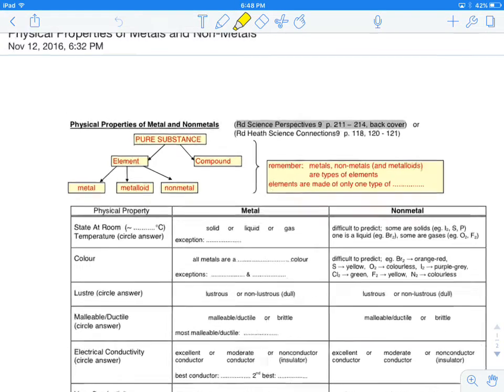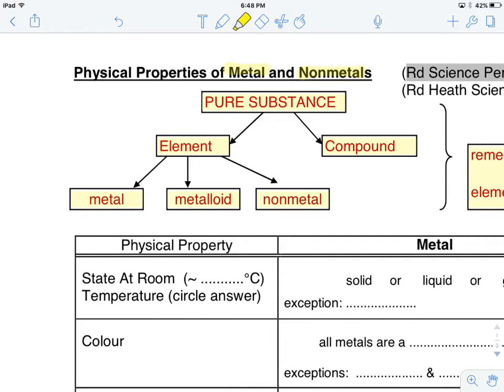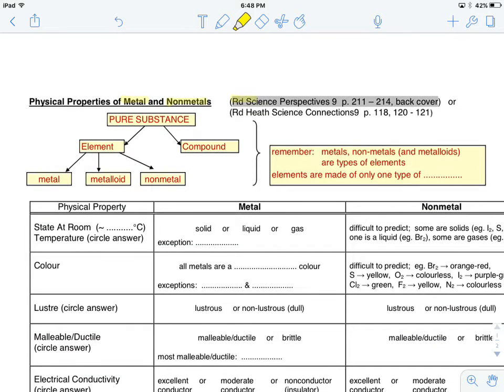Okay, so here we are. We're talking about the properties of metals and nonmetals. We've talked about physical properties before, but today we're going to relate them directly to the periodic table and the properties that certain things have. This is the reference in your textbook for where this is found. So don't be afraid to go in there because I'm going to ask you to eventually go in and find some definitions a little bit later on.